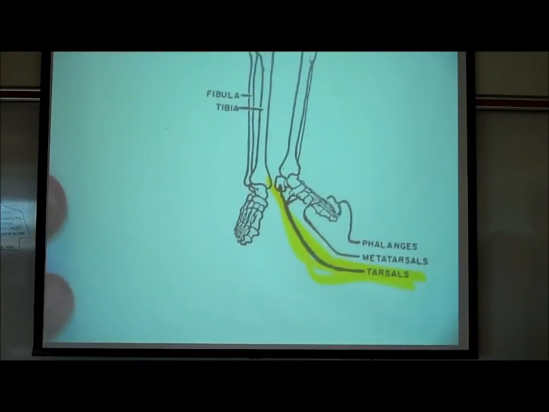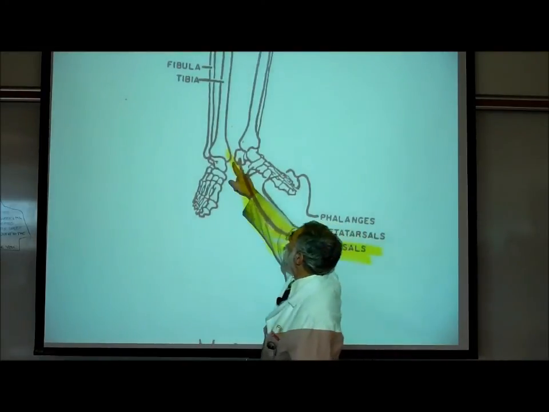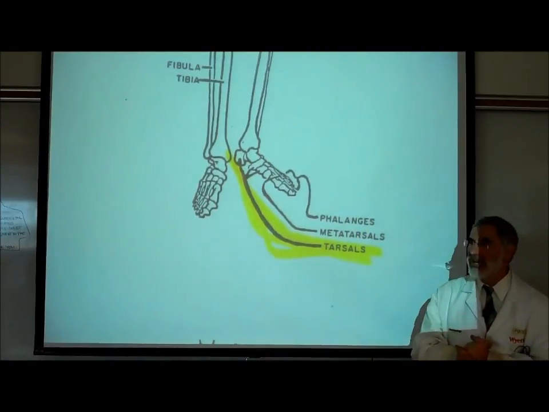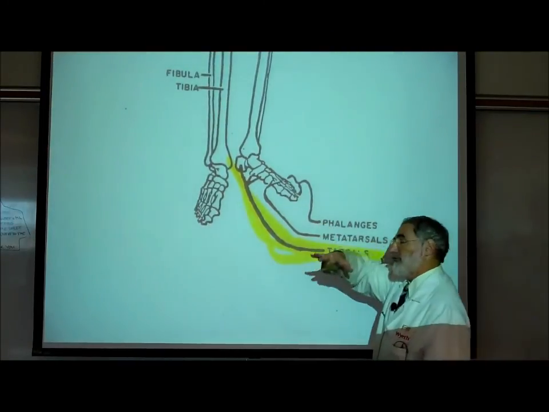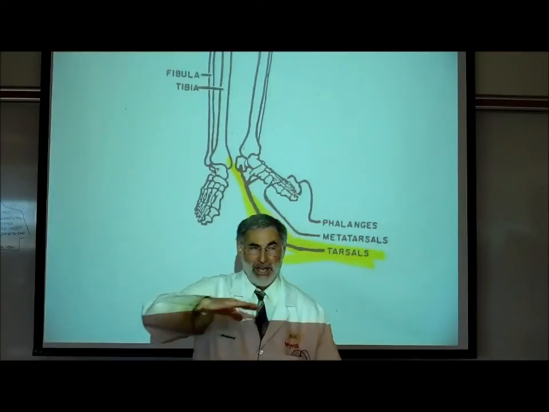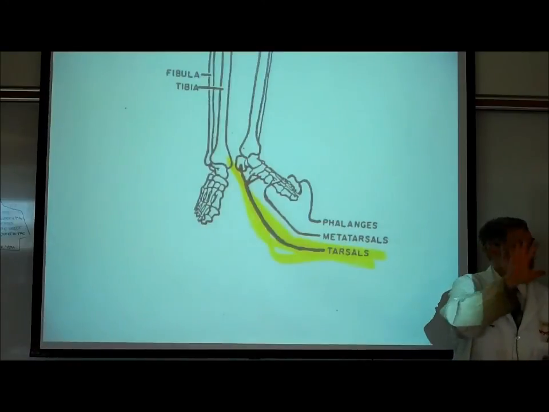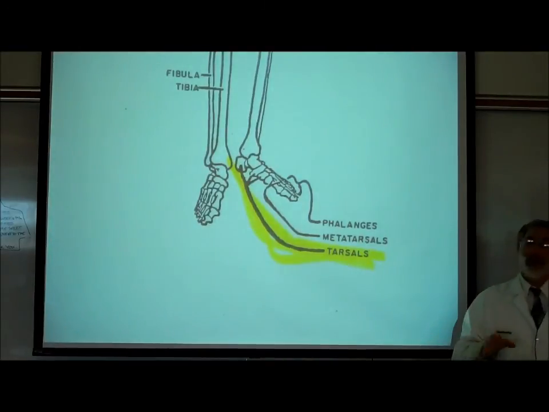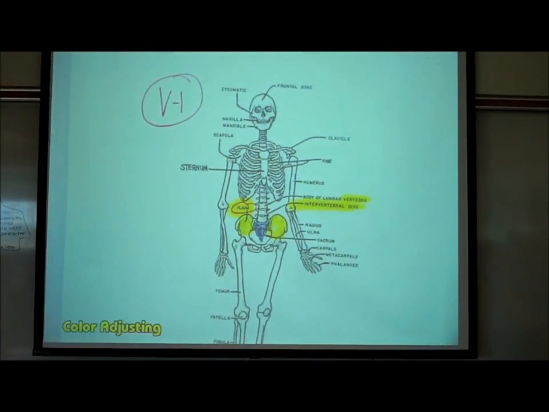And then in the ankle area, we have what are called the tarsal bones. So the tarsal bones are right down here. It reminds us of the carpal bones of the wrist, but these are called tarsal bones of the ankle. And then there are 5 bones that form the actual arch of the foot. And those are called metatarsals, reminds us of metacarpals that formed the palm of the hand. And then we just call the toe bones phalanges, the same word we gave for the fingers. All right, so I've just covered that, and that's to introduce you to the skeletal system.